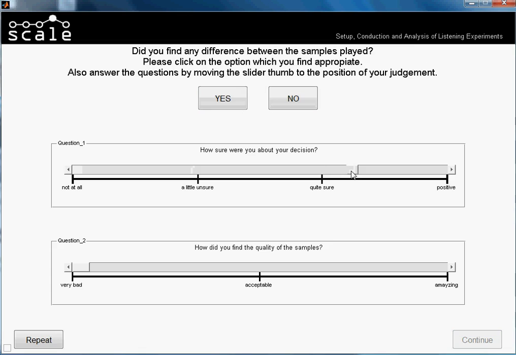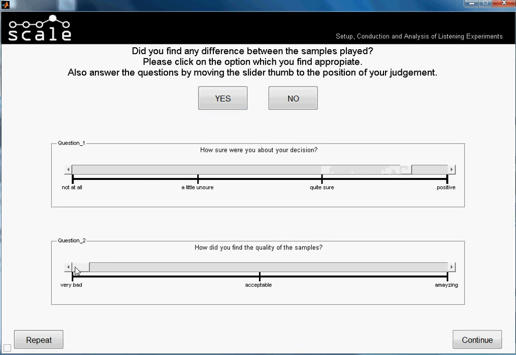I don't know if you have noticed it, but every time it's more difficult to say if they are the same or not. Now, okay, I hear the difference, and I'm also positive, but I will say that I was not that sure. Continue. I think probably we have ended because we had only 8 samples in this case.